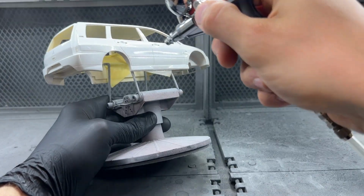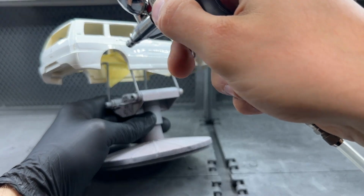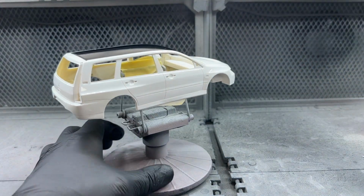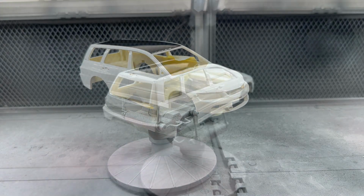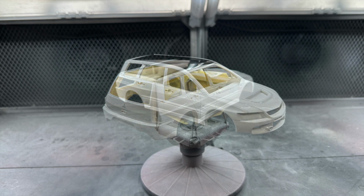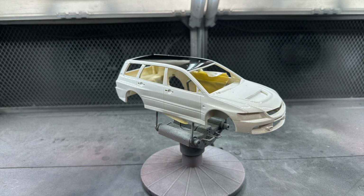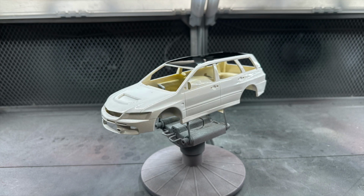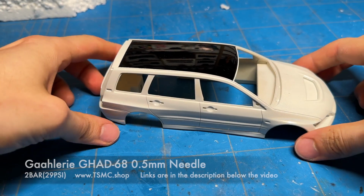So just to sum it up, this is an airbrush worth getting if you're a beginner airbrusher or just want to give it a go. And for the more advanced airbrushers, it might be something nice to add to your toolbox for a different style of airbrush with a different size of needle. But if you already have a high quality airbrush, I'm not really sure that this is the right replacement for it. Maybe just stick to that one.